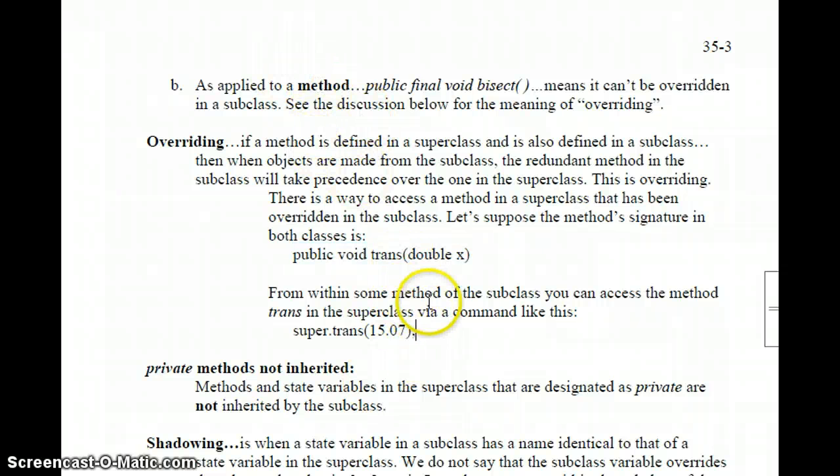Without final applied, it always takes the one in the subclass instead of the superclass. This is like when you ask your mom if you can go out tonight and she says no, and then you ask your dad and he says yes. You take the one that says yes. For overriding, it takes the information gathered in the subclass. However, if you had final in your superclass, this is like your dad saying, go ask your mother, instead of just saying yes. So final makes it take from whichever one you apply it to. Usually you have to apply it in the superclass.